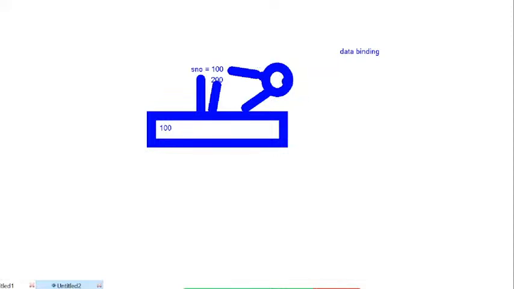Without execution of this code, those modifications are directly reflected in this text box control. Is it clear? As a programmer, you need not worry about how to present the data if it is updated, modified or deleted, because data binding takes care of all these things. Your role is just to create a link between this variable and this control. For that, in Angular we use ng-model.